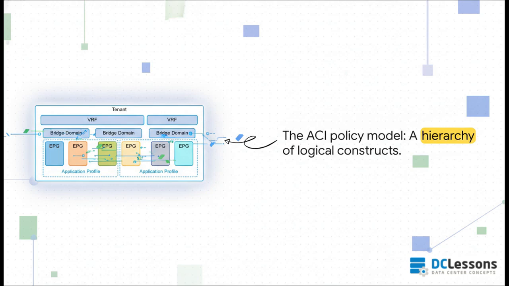This is the ACI policy model, and it's all about hierarchy. At the very top, you've got the tenant. Just think of that as the main container for, say, a business unit or a customer. Inside the tenant, you have one or more VRFs. That's where all your Layer 3 routing happens, creating these nice separate IP address spaces. Below that, you'll find bridge domains, which are like a supercharged version of a VLAN for all your Layer 2 connectivity. And finally, at the bottom, your actual devices, your servers, your VMs, are grouped into what we call endpoint groups, or EPGs. And that's how policy gets applied. Understanding this top-down structure, that's the key to everything in ACI.